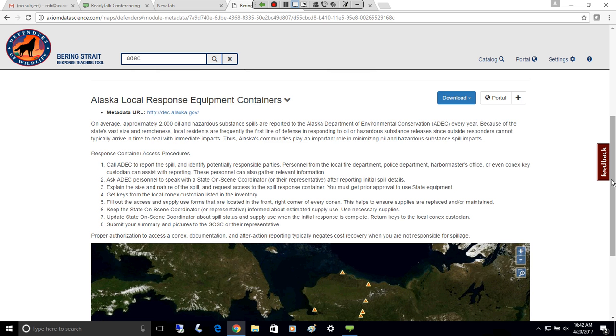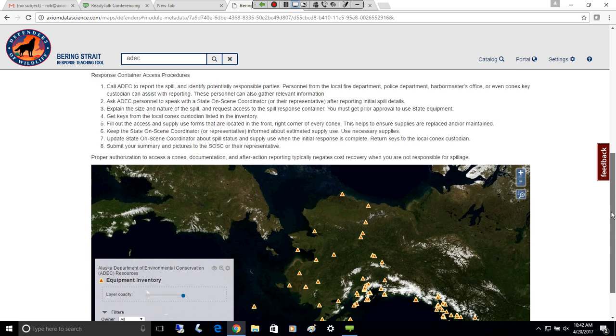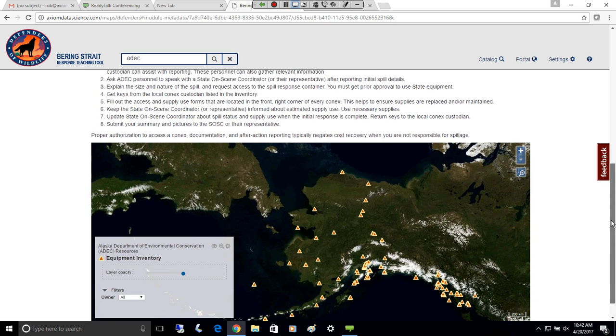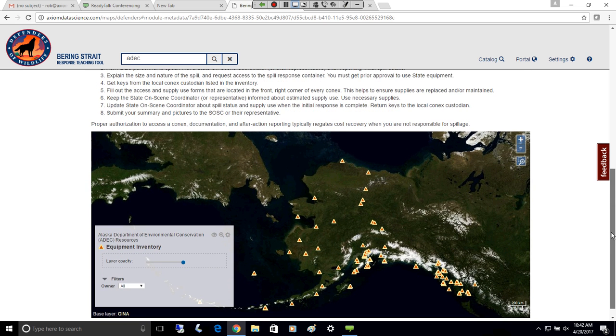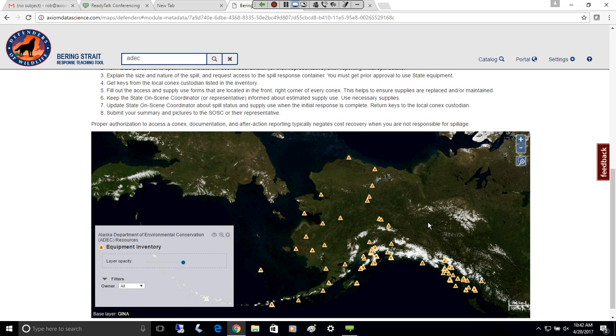So if for some reason Shadow is held up here in Anchorage, they can tell a number of their captains and fleet operators, go access the 5 containers of equipment we have and contain that spill. That's really impressive. They do that training annually to make sure they're proficient. We hope to expand that Vessels of Opportunity Program throughout the Bering Strait region, but also up into the Kotzebue area. There's some more discussion that needs to be had with Shadow and others, but that's definitely a good option. I appreciate that question, Melissa, and I hope I answered it all.